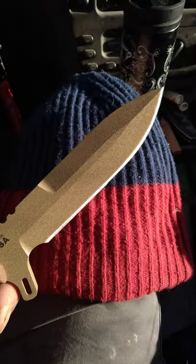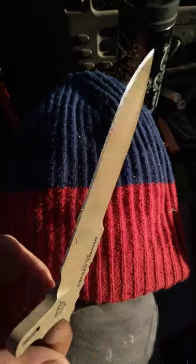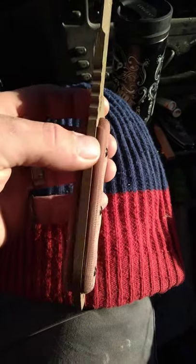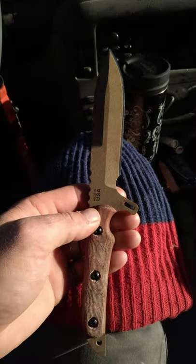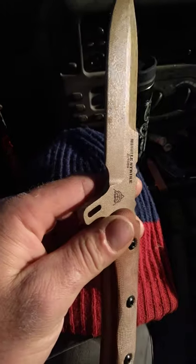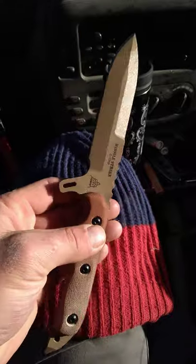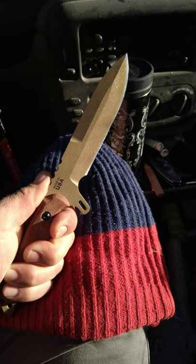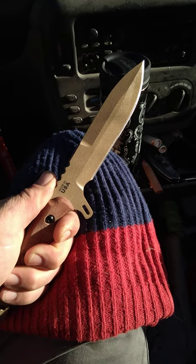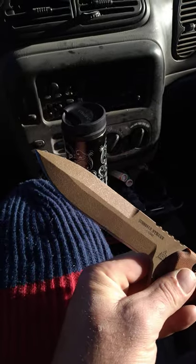Super cool knife. Six-inch blade. If I could go back in time, back into the Marine Corps, back into action, and pick a knife — holy mackerel, this would be the one. There are only about three or four videos on YouTube about the Missile Strike, that's why I just wanted to throw this out there. This knife has been out for many years and I don't see it getting a lot of attention, and I don't understand why. Because the moment I saw this, I was like, yep, I'm buying that — I don't care how much it costs, I don't care what it takes to get it. This is by far the coolest thing I have ever seen.